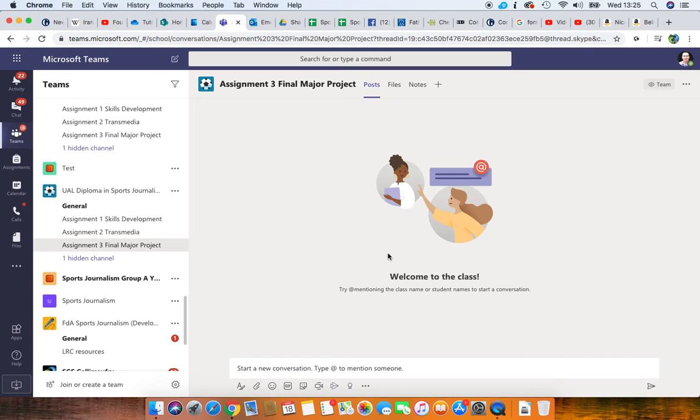So what will happen is that in your lessons, you'll be logging in. The instruction I've given you is to be online for 10 o'clock. I'll be online from 9:15, and the other tutors will be online during their lessons too. And what's going to happen is that I'm going to issue instructions, and your other teachers will issue you instructions using the posts page. If there's something in general I want you to look at, or in general I want you to do, then I'll post it here.